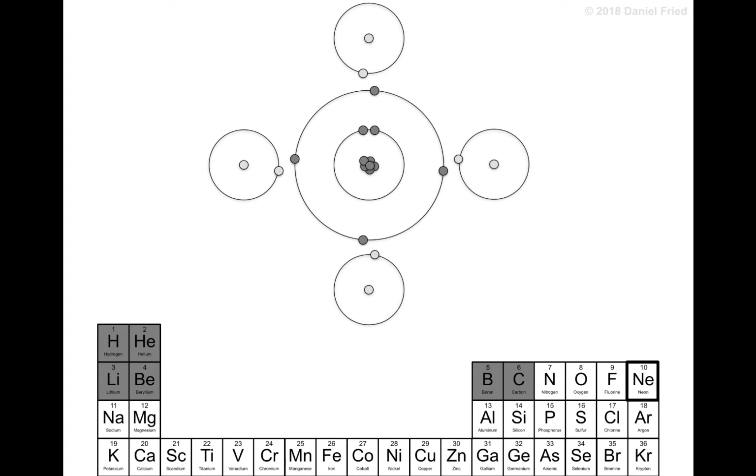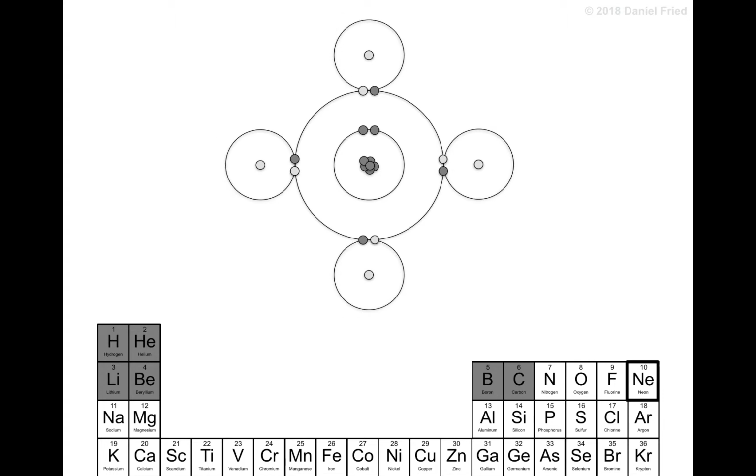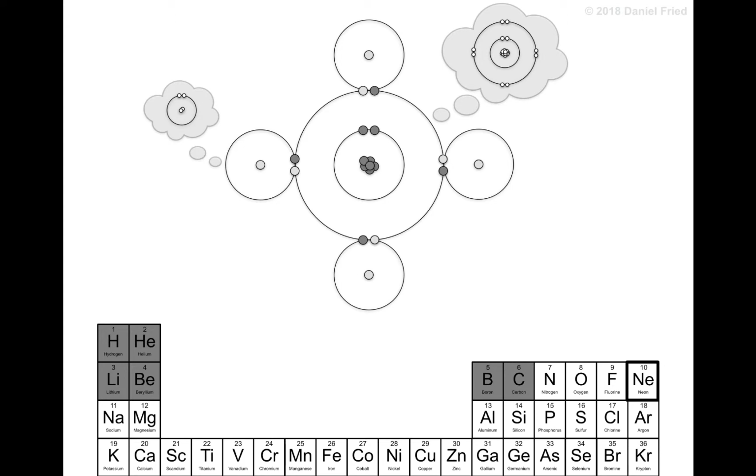If we add hydrogens, this is going to be a pretty easy thing to imagine. We see now that we've achieved some of these noble gas configurations. We see that the hydrogens have all gotten what they wanted, right? They've gotten to be a helium configuration. And we see that the carbon, which was very far from the neon configuration, now from its point of view, it has the neon configuration. It has 4 pairs of electrons, 8 electrons in total, and it has this noble gas configuration.